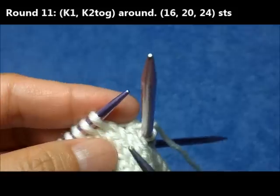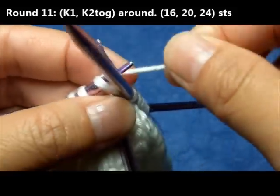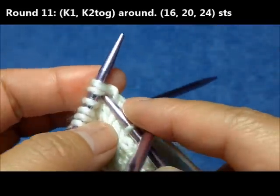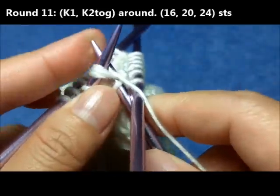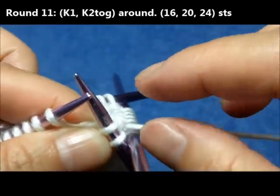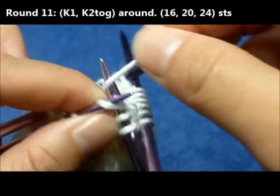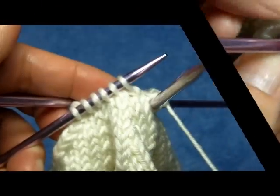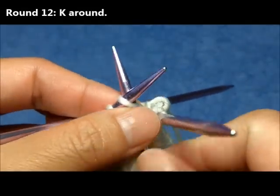Round 11, knit 1 and knit 2 together around. Knit 1, knit 2 together. Repeat these 2 stitches around. Round 12, knit around.